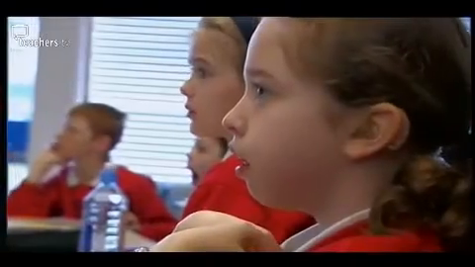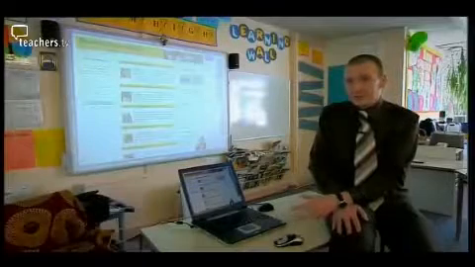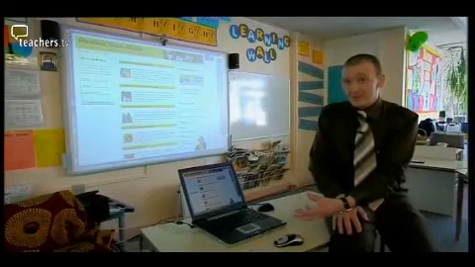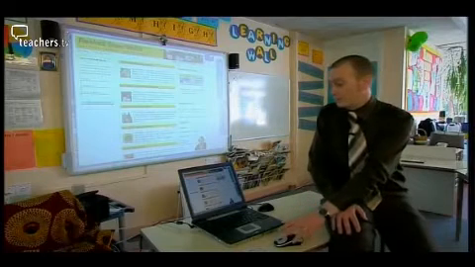Although I wanted the children to see this website in its entirety so they could get a feel as to how it was laid out on the page, I also wanted them to look at the text specifically. Now, I couldn't actually make this any bigger because of the way it was put together on the website.